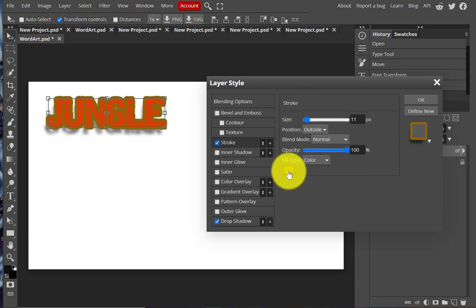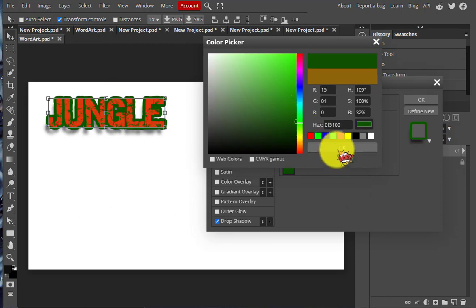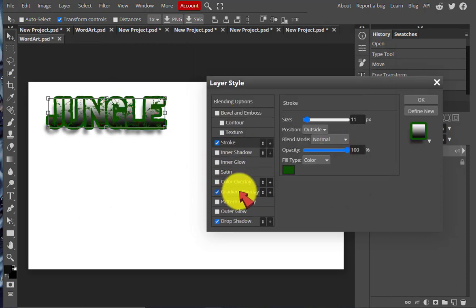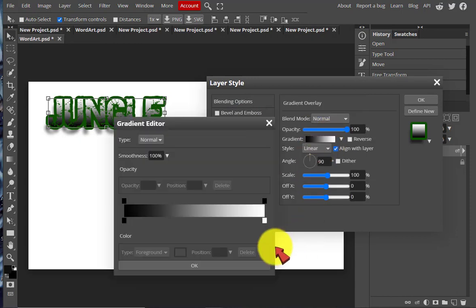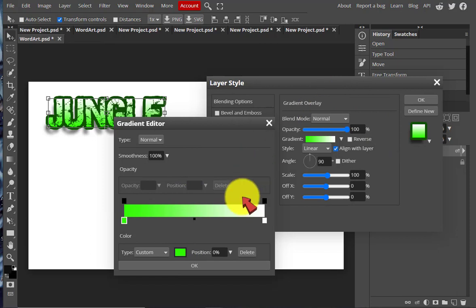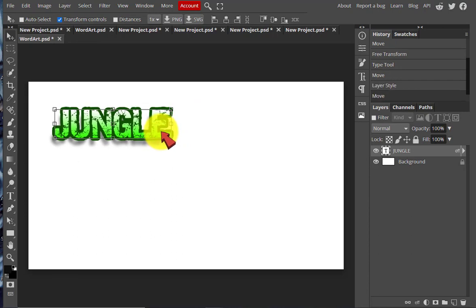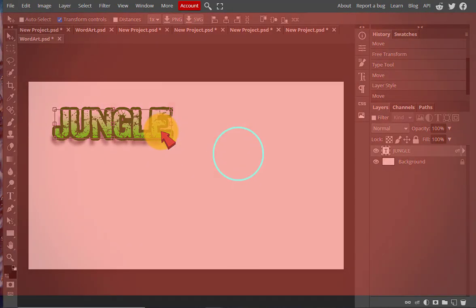I'm going to go back to stroke because I don't think this color is very good for a jungle at all. I think I'll probably go for a dark green, and then I'm going to put a gradient on it, and I'm going to change the gradient by clicking on the gradient color here, and then I'm going to keep the white. I'm going to change this to a different color. I click on that, and then I click here, and I'm going to change this to a light color. And then I have to click OK here, and then OK here. So there is my jungle word art. Try and come up with six different words that have their image as their meaning. Good luck, have fun.